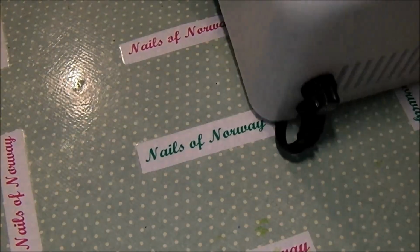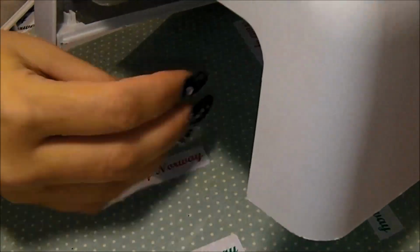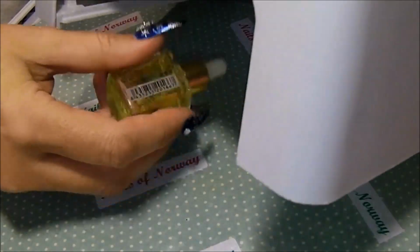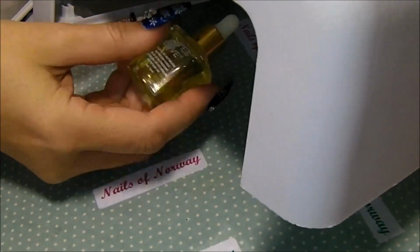And another thing I just wanted to show you, this is my UV lamp. This is the plate that is inside here. I take that out so I can turn my bottle like that. It can help to make it easier for you to turn it like that.